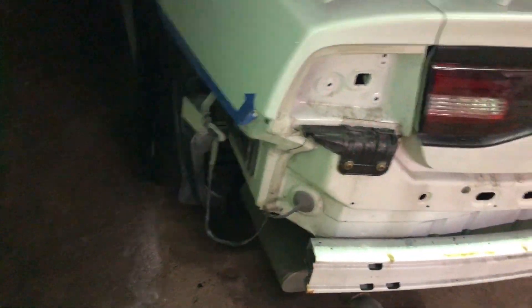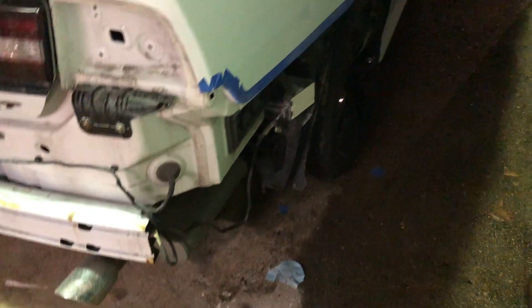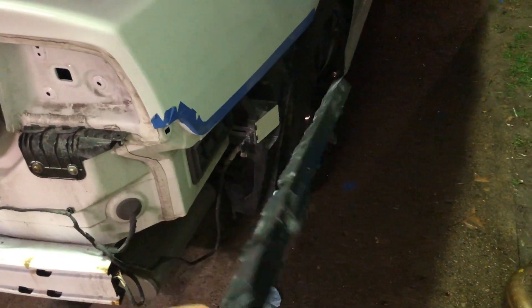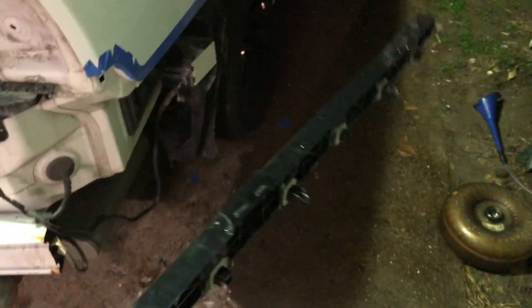It's dark now — we've been working on this thing for almost a whole day, so let me keep you guys updated. If you do get this bumper, I would highly recommend don't even mess with the plastic clip that goes right here. Just take it off and probably sand it — just try to make it as even as possible, because I tried to get — let me show you over here.